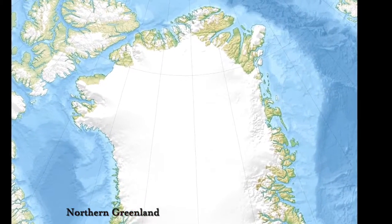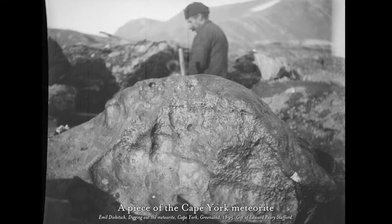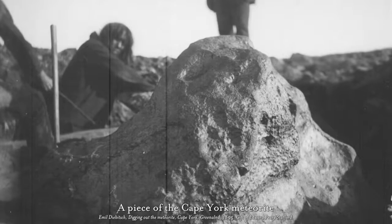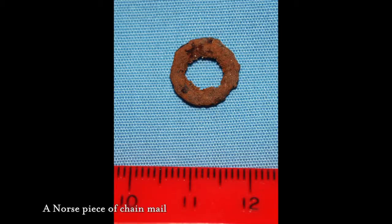I work in northern Greenland and the high arctic generally. What we use the SEM for here is a type of materials analysis where we're looking at iron tools. There was a big iron meteorite that fell up there more than 2,000 years ago, and prehistorically, people started using it to make cutting tools. That meteorite has a distinctive signature because it's made of iron but has about a 5% content of nickel, which distinguishes it from other early types of iron — for example, Norse iron that had been traded up from the Vikings in southern Greenland. So you're looking at two small, relatively isolated populations, and there's definitely contact between them. Whether it was friendly or unfriendly, sometimes one, sometimes the other, is not necessarily clear, but there was definitely trading going on.